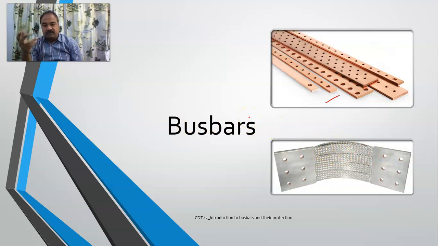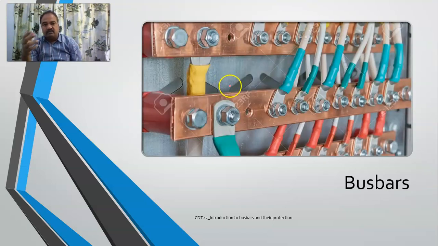So different types of bus bars are available in the market. See, this is how it looks. This is a different wire, different wires, and all have been joined here with the help of these hooks and bolts, right? So this is the way bus bars work. If I want to remove this connection, I will directly remove this screw and just take it out. So it is easier for maintenance, right?